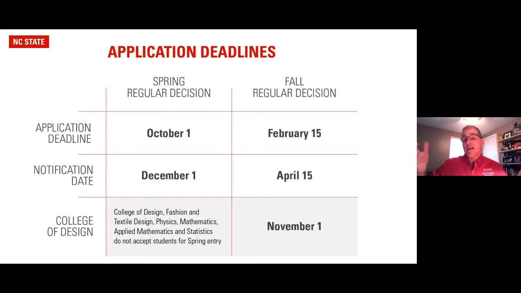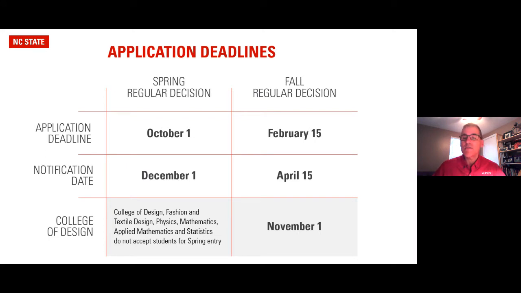Okay, and so our deadline coming up for fall 21 is coming up right now. It really is best to apply around December after you've finished your fall term. You've got those grades locked in on your transcript, and then apply during the December holiday break, but definitely before February 15th, and get your transcripts to us, including your fall grades. If you were taking some classes during the fall, everybody finds out on the notification date of April 15th. That's how the application deadline works.